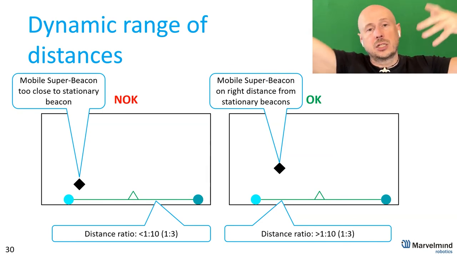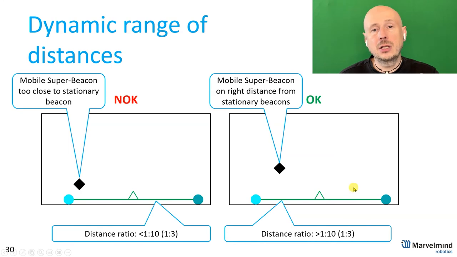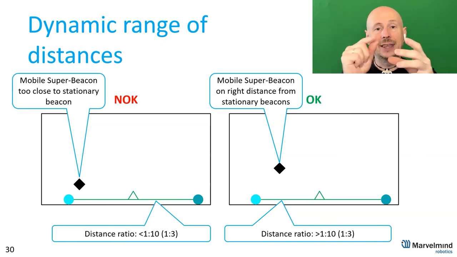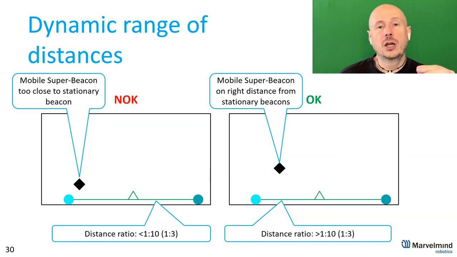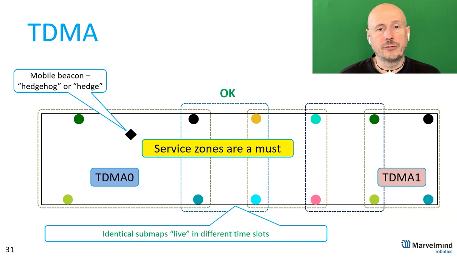In this case, it's a typical 20 meters inside the warehouse. It may be less, so it may be 1 to 4, 1 to 5. It depends on the frequency, on the external noise, on many things. So it's more of a guidance. And remember, you cannot come with the mobile beacon just next to the station beacons, because the station beacon will be emitting sound, and it will be overloading the microphone and the filters. Those filters would be able to receive this signal, which is close, but at the same time won't be able to distinguish the signal from the farther beacon if the frequencies are very similar. So remember about this. It's probably the last one, important, not so critical, but it also depends on what specific application you have.